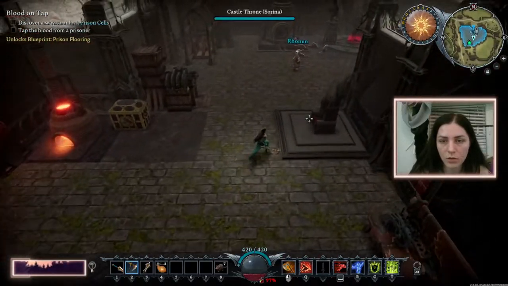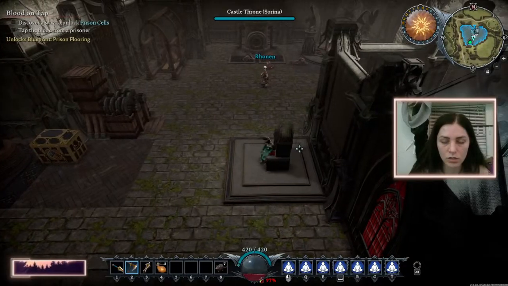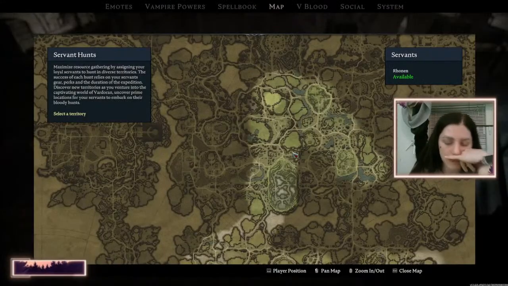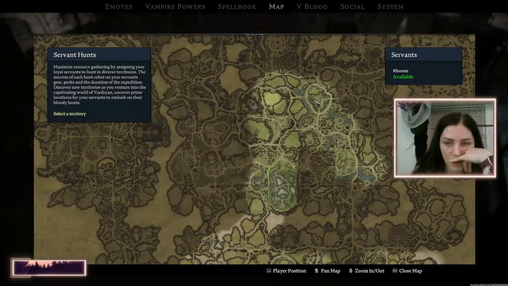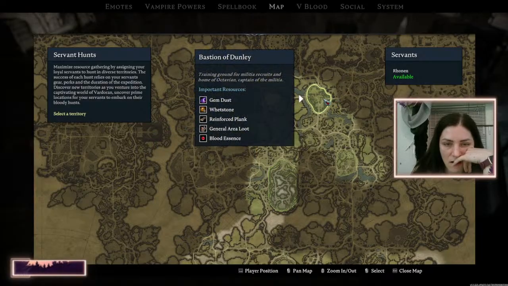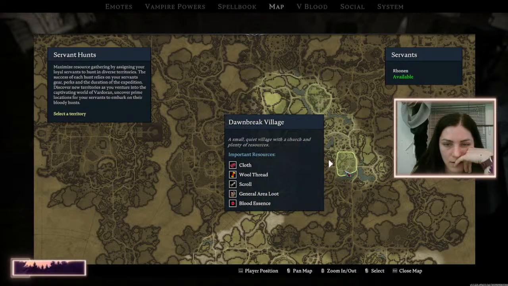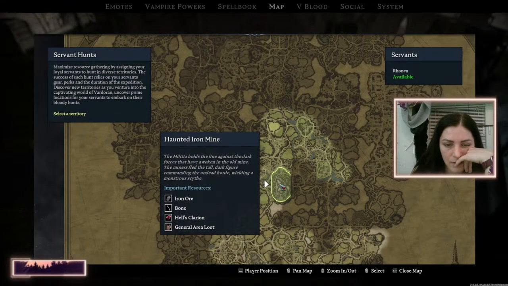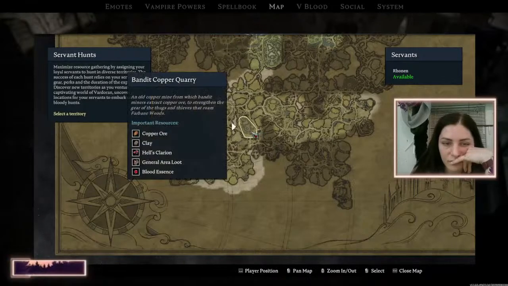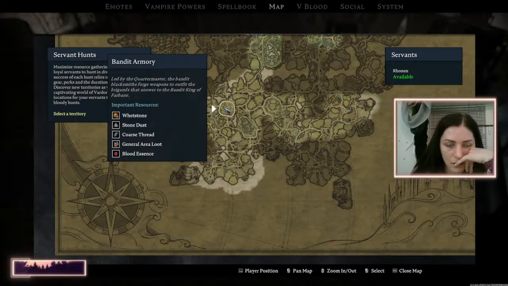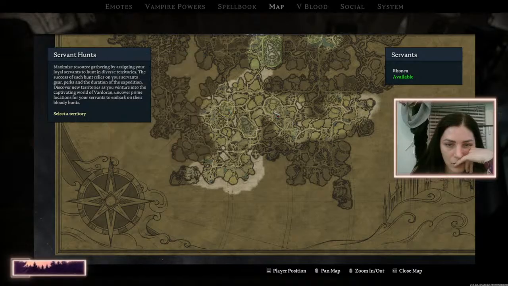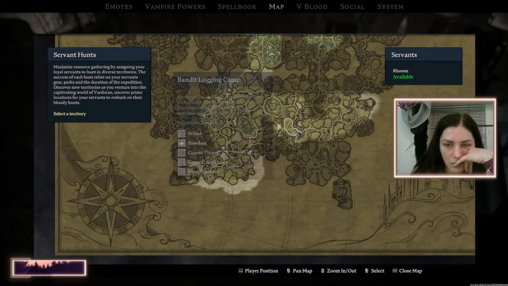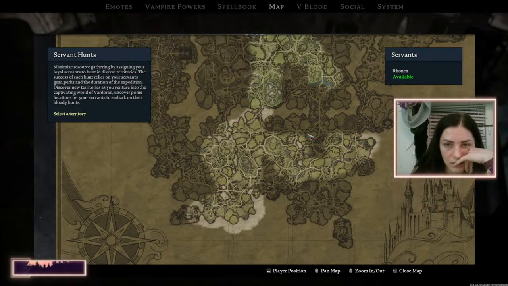Okay, so he's fully equipped. Let's see if he can do stuff. What are the things that we need? We need copper and we need blood essence. Blood essence. General loot, blood essence, clay, copper. General loot. Blood essence.